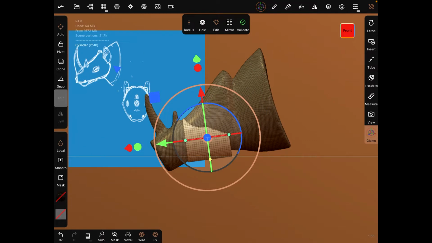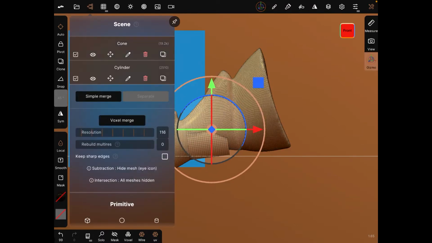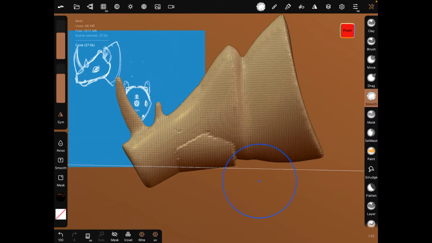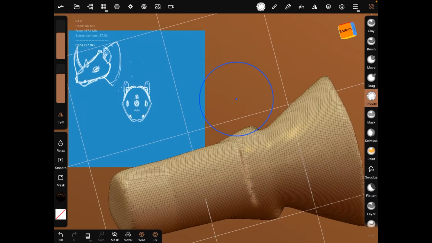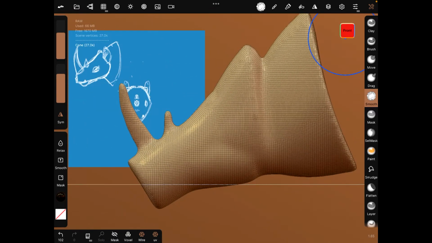Bring it down here and make it smaller like that, so that it has that edge right there. Then validate, let's voxel merge that, and smooth it out. Nice, sweet.